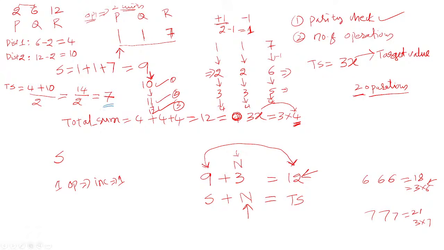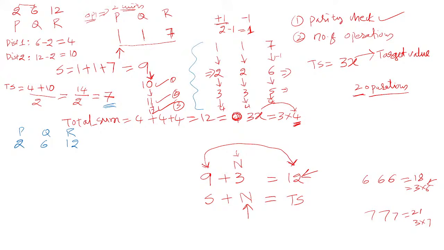Okay, so one more time I am explaining. Just see here. Understand the logic. Once you get this logic, then it becomes very easy. So this is 2, 6 and 12. Assume that this is P, Q and R. To find out the number of operations, whatever we calculated here, we are putting in mathematical terms. That's it. So what we are doing is calculating the total distance this smallest number has with the other two numbers. That is my intention.